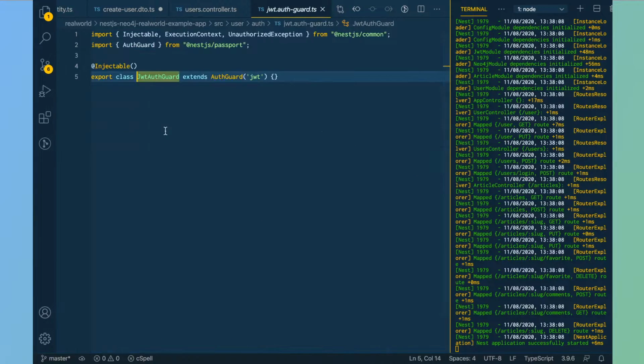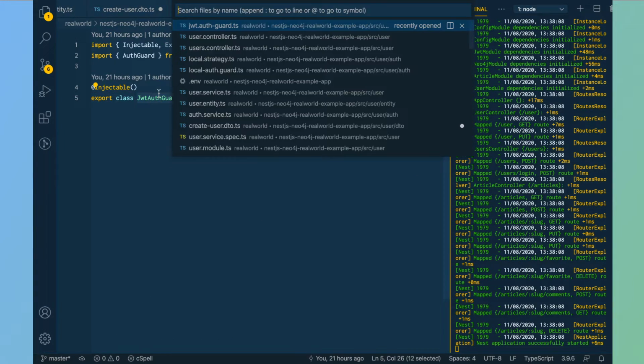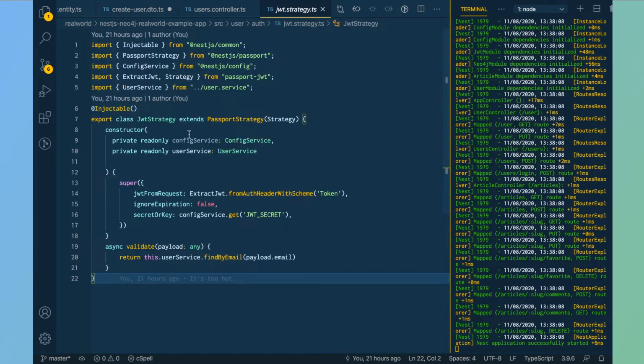The auth guard implements the strategy, and then exactly like Neoflix, we want to pull the JWT token from the request and check it against this secret key. The strategy will do that for us.